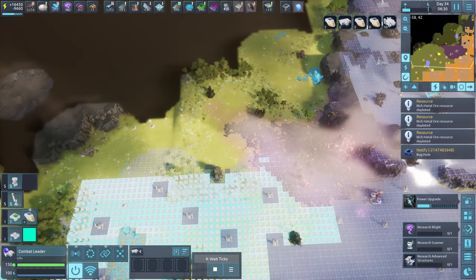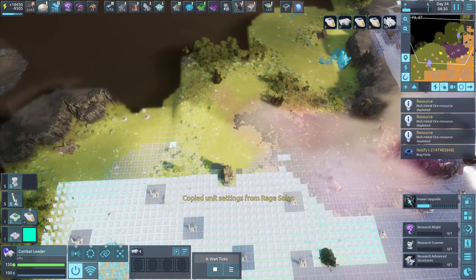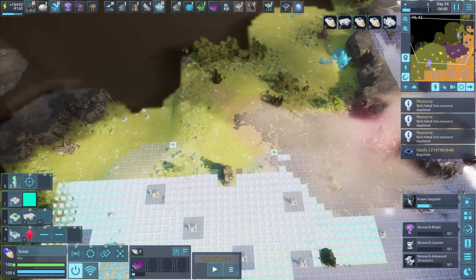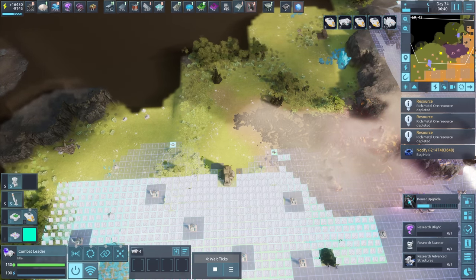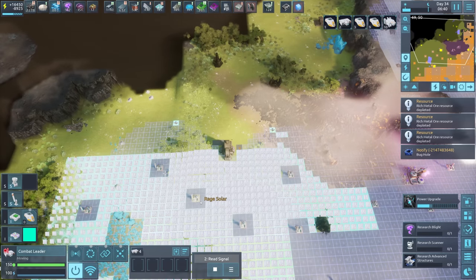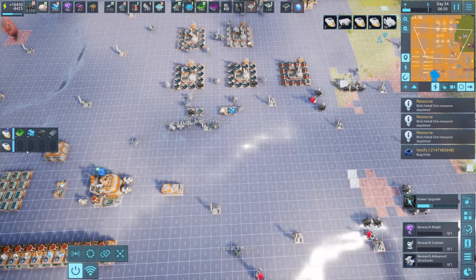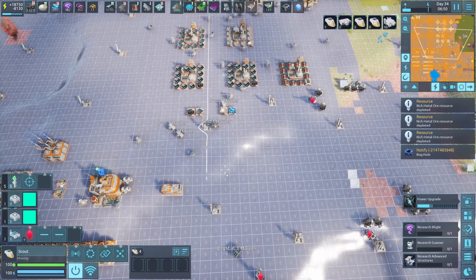You know what? Combat team's bored. Build that there, and that there. Combat scout, come here. Yeah, you guys could just wander over there for just 1 second. And can my scout come back?